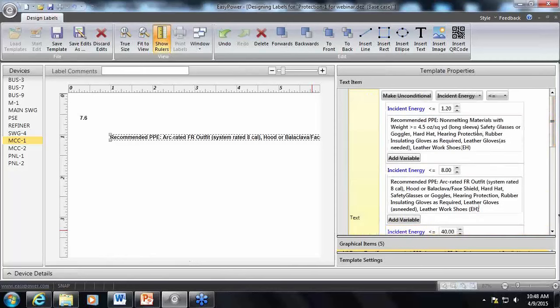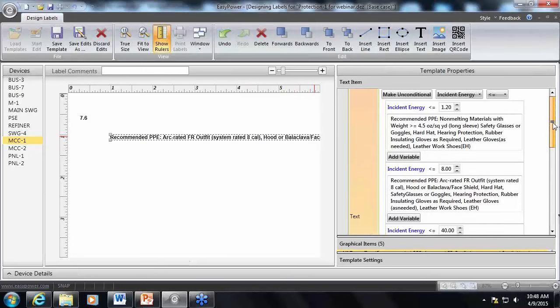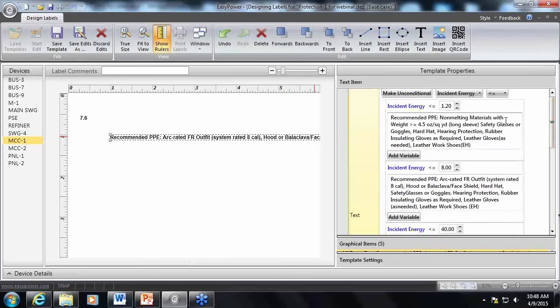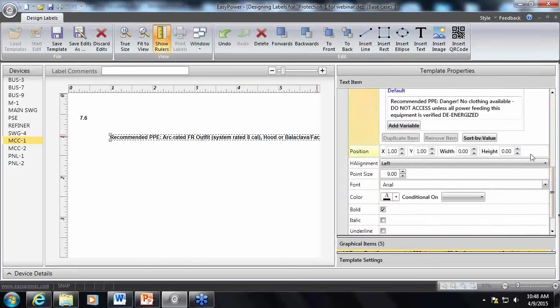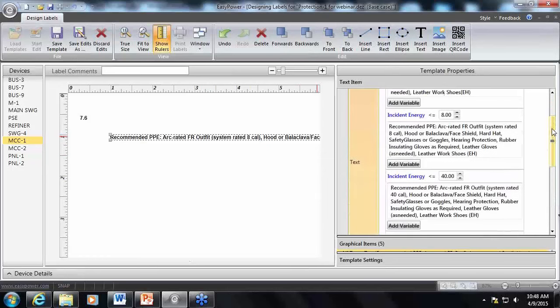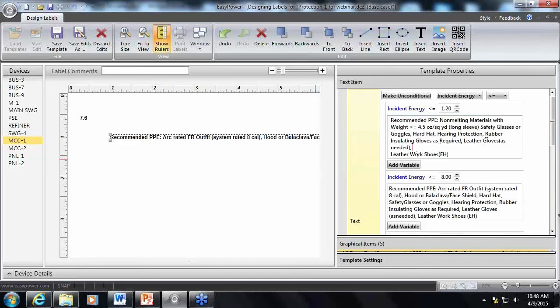Now you'll notice that it goes off the screen, and there are some things that we can do to make it look better, but you can see how you can use the conditional statements to actually put in your different PPE levels.